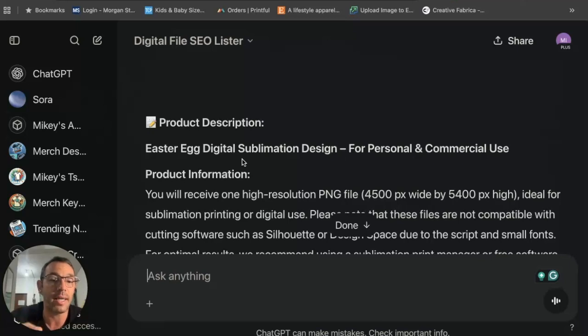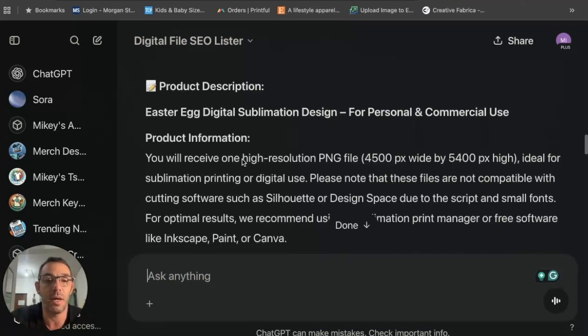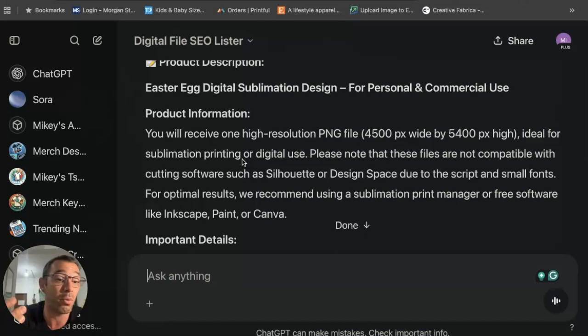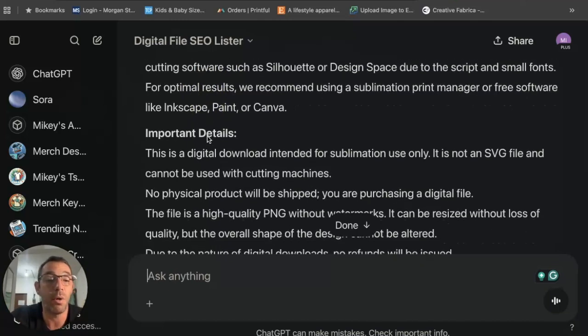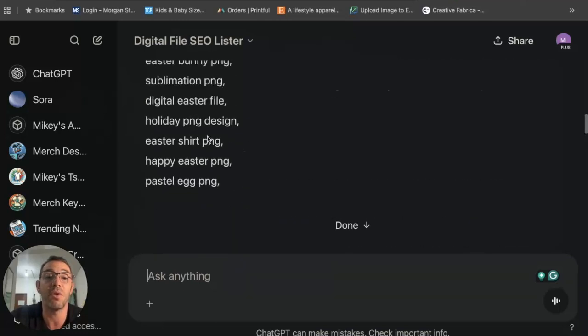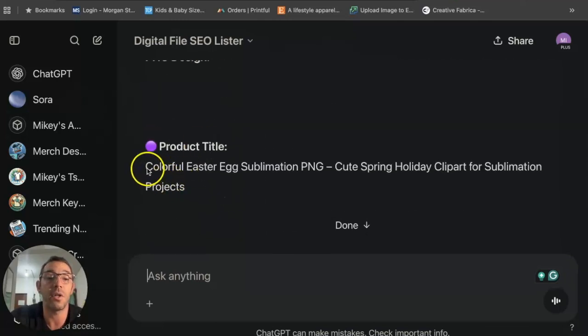Now, this is more like a template because maybe you offer returns, maybe you don't offer returns, maybe you're doing personalization, maybe you're not. So this was created more to use as a template. I basically just copied the description that I use and put it in here. So you can use mine, or like I said, you can use that as a template and just put in, take out, do whatever works best for you. But let's go ahead and just see how this looks on Etsy.